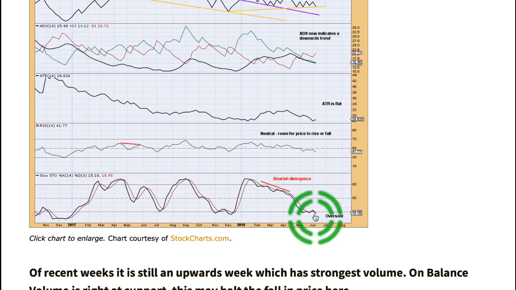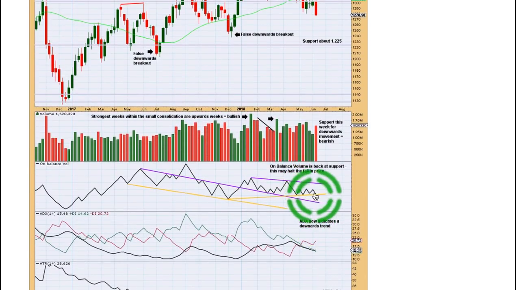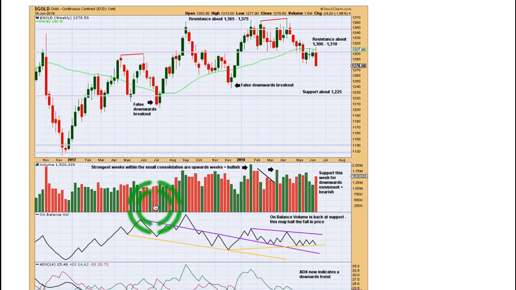The Stochastics is oversold. At this stage it does not exhibit bullish divergence with price. There is actually a little bit of bullish divergence at the weekly chart level between price and on-balance volume. So on-balance volume is actually pretty bullish. Overall, this chart actually looks reasonably bearish, with the exception of volume and on-balance volume. And I will give on-balance volume quite a lot of weight in my analysis. I know that this downward movement must have been testing members' patience because the main wave count did not expect it. A lower probability alternate turned out to be correct. That doesn't mean that we have to be in a new huge bearish trend. We need to see a new low below that point before we can have confidence in that idea.